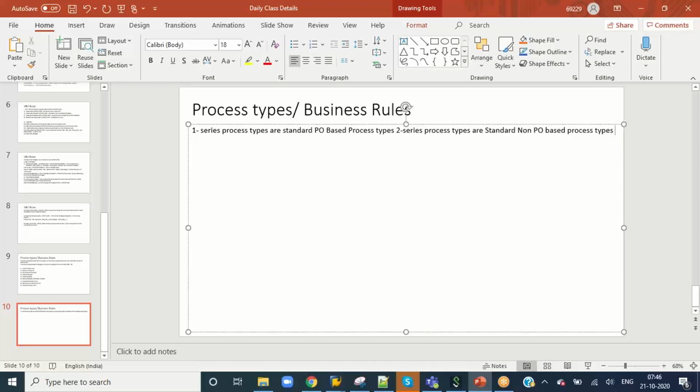So if you want to create custom process types, then go like this.